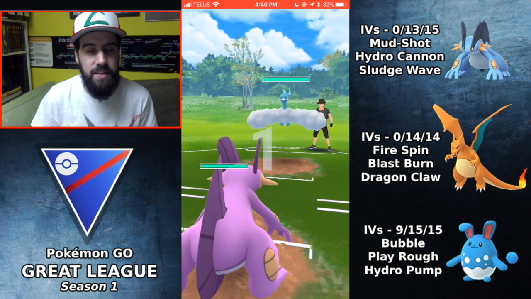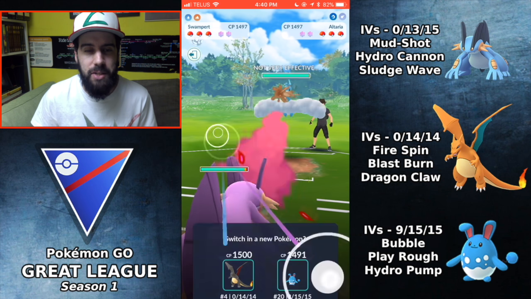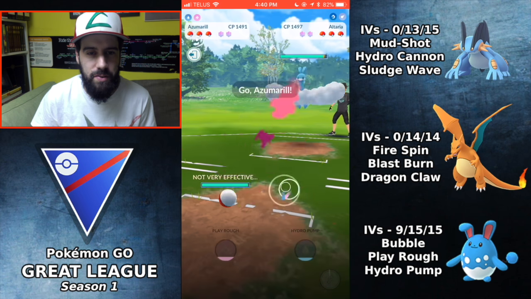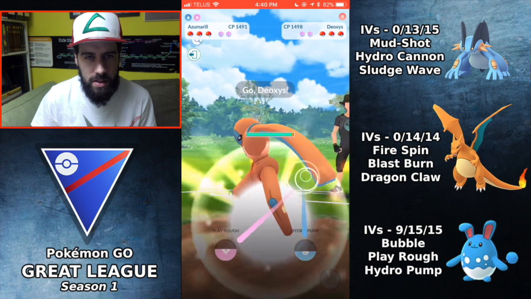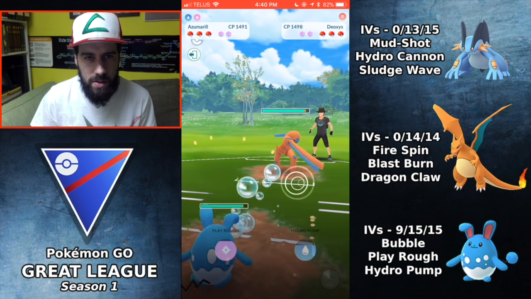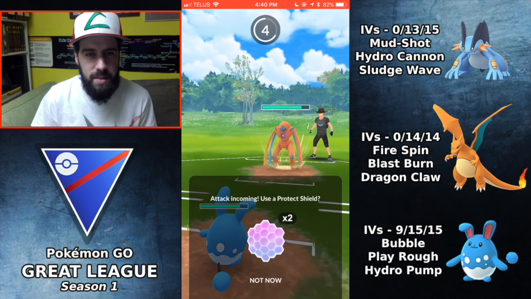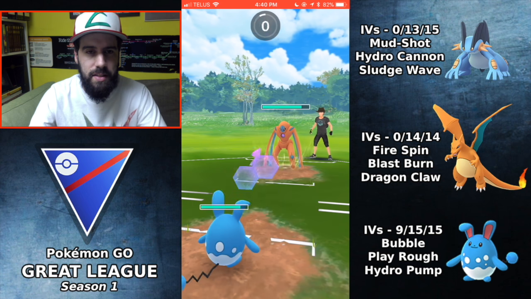And he's going to lead with the Altaria. So this is a very unfavorable matchup for us here. We are going to have to switch out. And our only safe switch here is the Azumarill. So the Deoxys comes in here. Not a good matchup for us because of the Thunderbolt possibility.